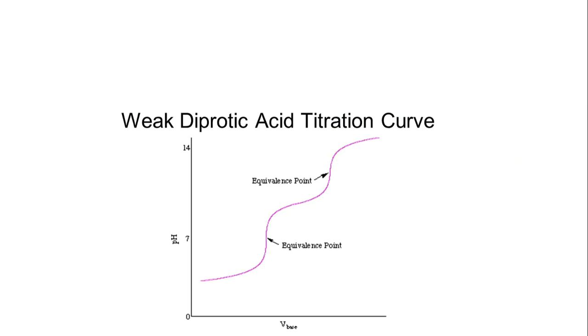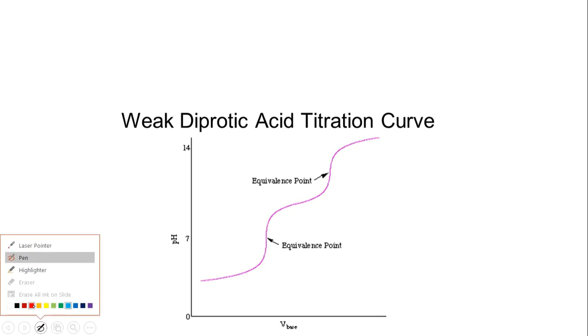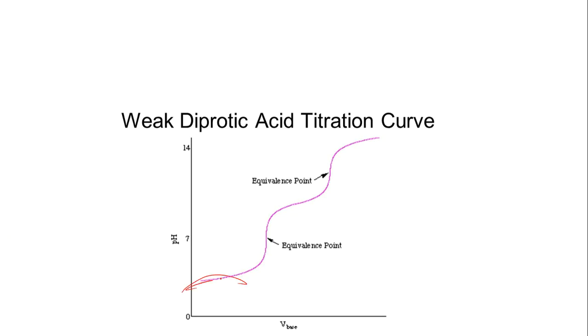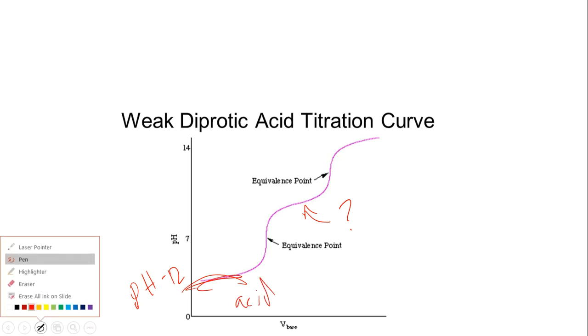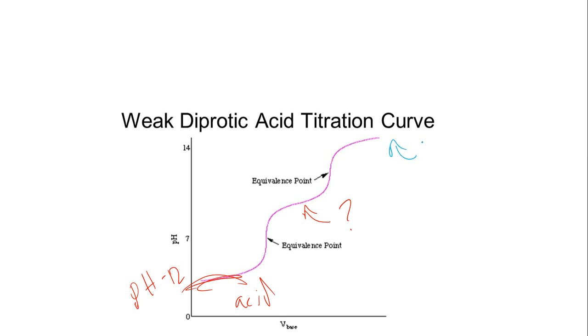All right. So then I asked you, well, then what's going on here? You have 2 equivalence points. And what we were hoping to see is that something happened where you have acid, right? So you have a low pH, so a pH of 1 to 2. And then you get your equivalence point at 7, like we expected. And then for some reason, it happens again. It happens a second time. So what's this? What is this? Is the question. Down here, it's definitely an acid. And then up here, it's definitely a base, right?